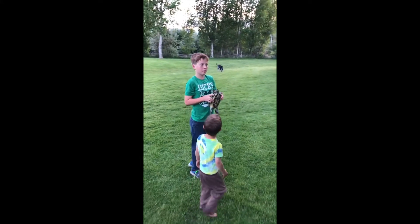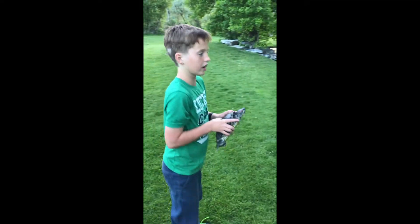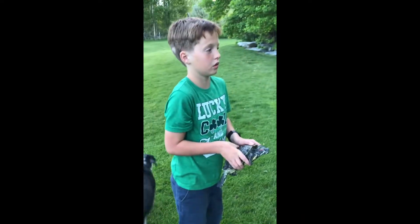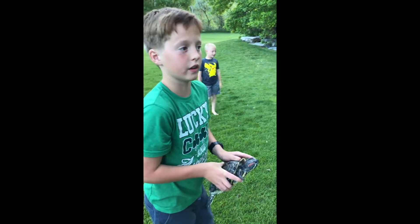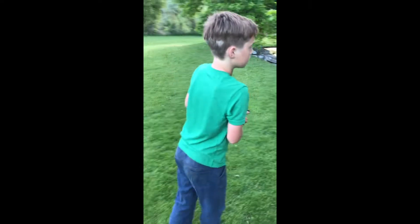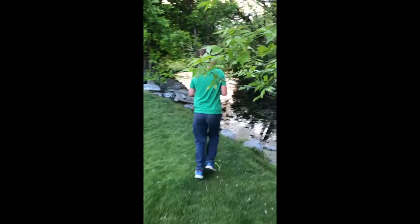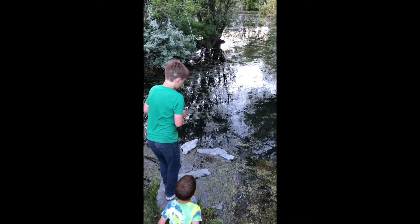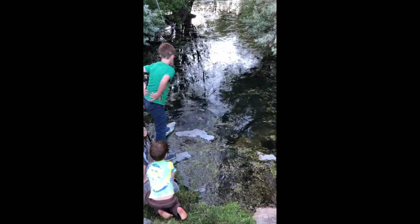I'm Atticus and I'm releasing the turtle I caught. Wait, you caught the turtle right here? Yeah. How long have you had him? About two weeks. You said you fed him turtle food and what else? And bear fish — he ate them from my fingers. And we're setting him back free. Please don't be swallowed by a fish like the camera man's — that would be a big, big fish. It's okay, there's no fish big enough to eat that turtle. There is some big bark. There he goes.